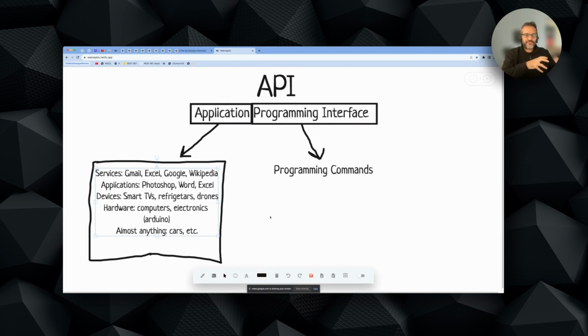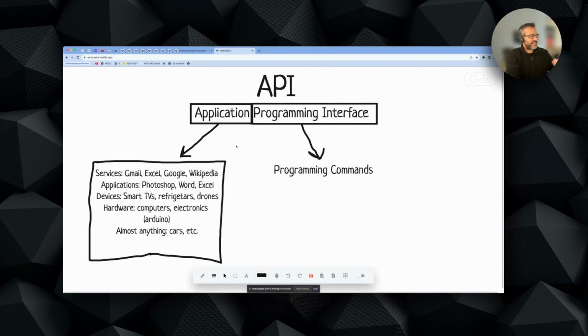So the A part of API is no longer restricted to an application that we use on the computer. It's kind of an old term. It started with just defining programs on our computer, but eventually we got to use this with all sorts of things like TVs, cars, smartphones, whatever.